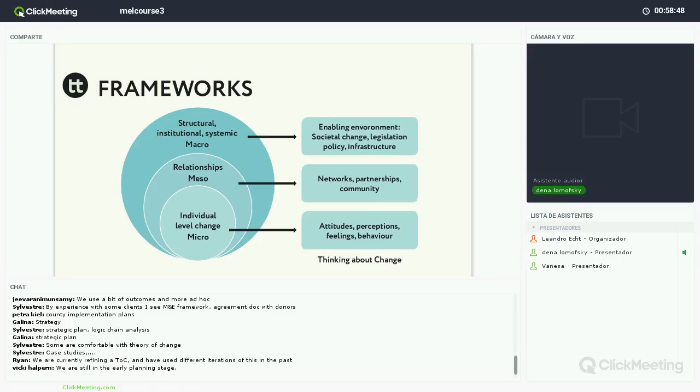So in terms of policy, you may want policymakers to be more receptive to, let's say, a human rights agenda, to better health policy. And that's working on the individual level.